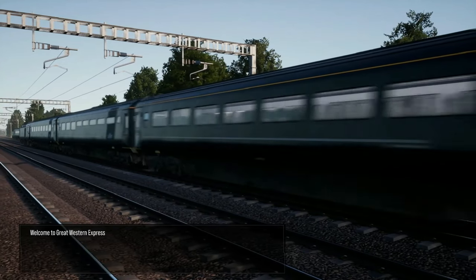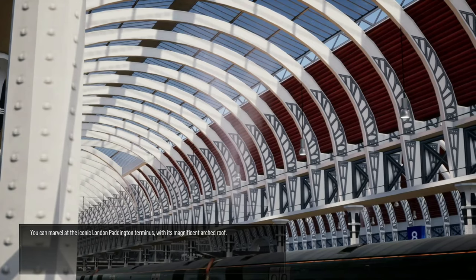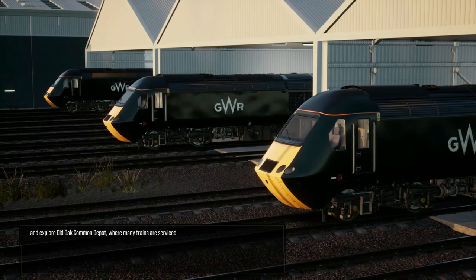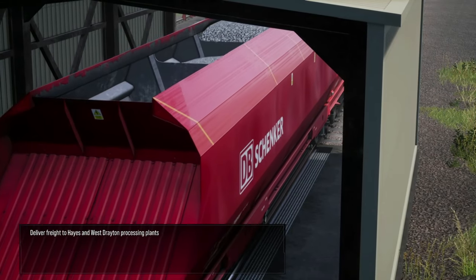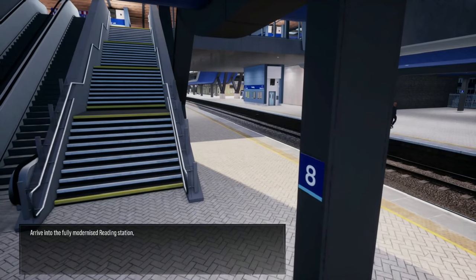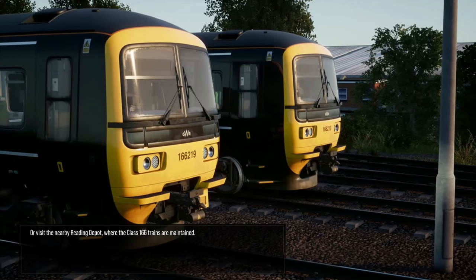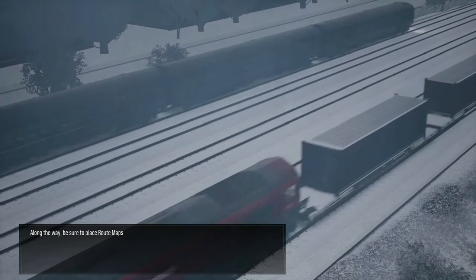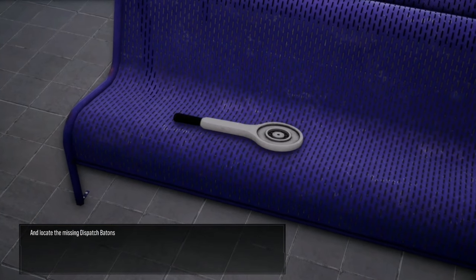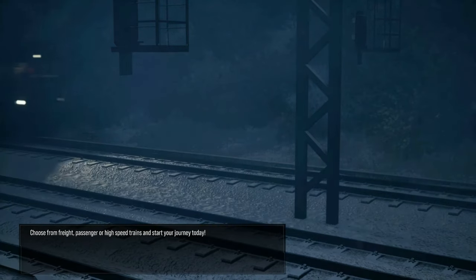Welcome to Great Western Express. You can marvel at the iconic London Paddington Terminus with its magnificent arched roof. Explore Old Oak Common Depot, where many trains are serviced. Deliver freight to Hayes and West Drayton processing plants, or haul containers in and out of London. Arrive into a fully modernised Reading station, or visit the nearby Reading Depot, where the Class 166 trains are maintained. Along the way, be sure to place route maps, safety signage, and locate the missing dispatch buttons. Choose from freight, passenger, or high-speed trains, and start your journey today.